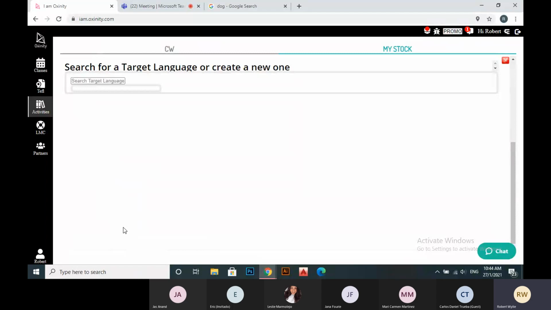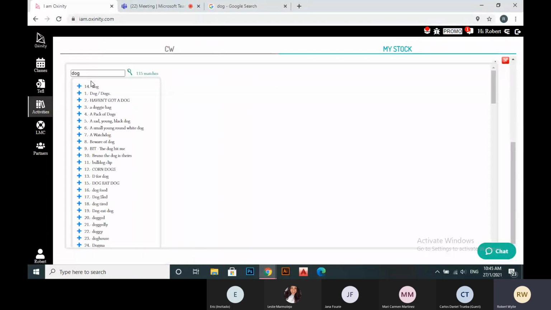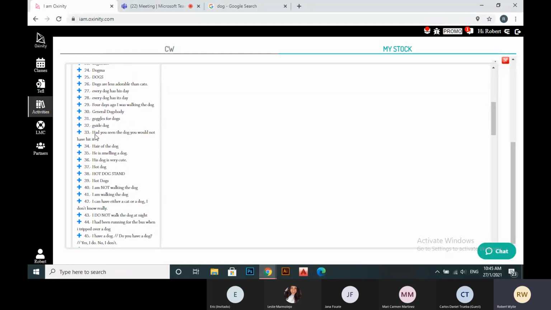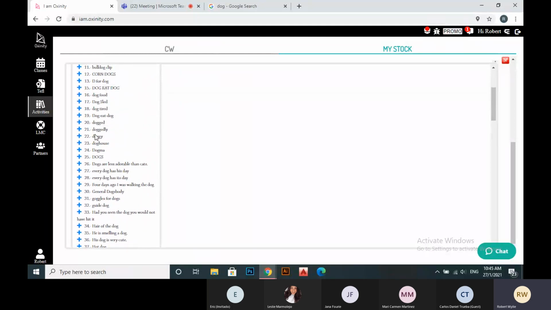So imagine this activity is about the word dog. I want the word dog to be part of my target language because it's in my picture, in my attachment. I've got a picture of a dog. So if I put dog in here and search for it, you'll see that it brings up a list of all the different words, all the different vocabulary, target language that's got the word dog in it.